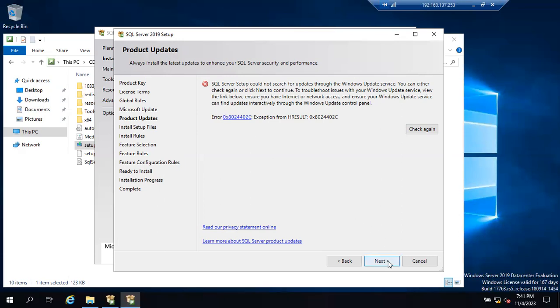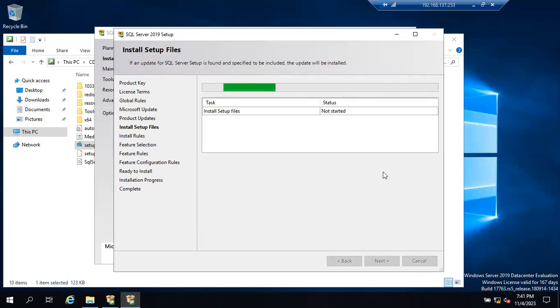Anyhow, I told you, after installation, we'll patch the SQL Server with the latest update, so that's not a problem. Next, in case any set of files is needed to install SQL Server, it will install during the installation itself. Now it is going to copy the installation-related set of files.